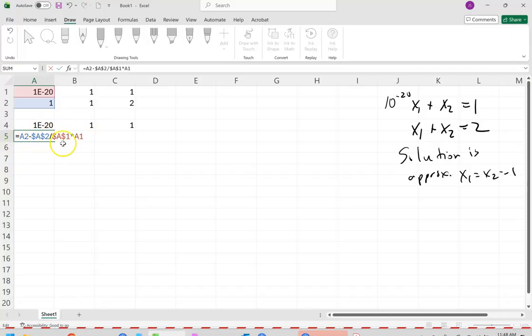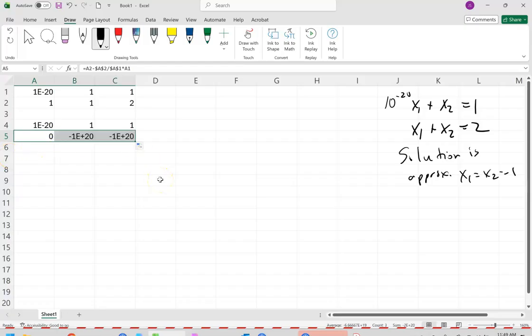This should give me 0 when I'm done, right? So my A1s should cancel, and then my A2 minus A2 should give me 0. Okay. So again, the reason why I've got absolute cell references here is that I don't want this multiplier to change. Now, if I had more than a 2 by 2 here, I would have left this as absolute, but I would have changed this one, so I could have copied it down, and it would have changed as I moved down. That part doesn't matter. I'm just telling you why I did it that way, because I want to copy that. Oh, for heaven's sake, just grab it. There we go. That's what we get.